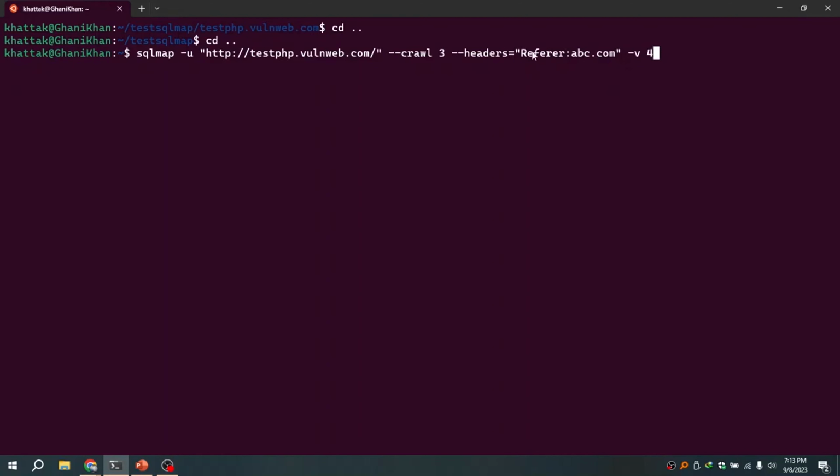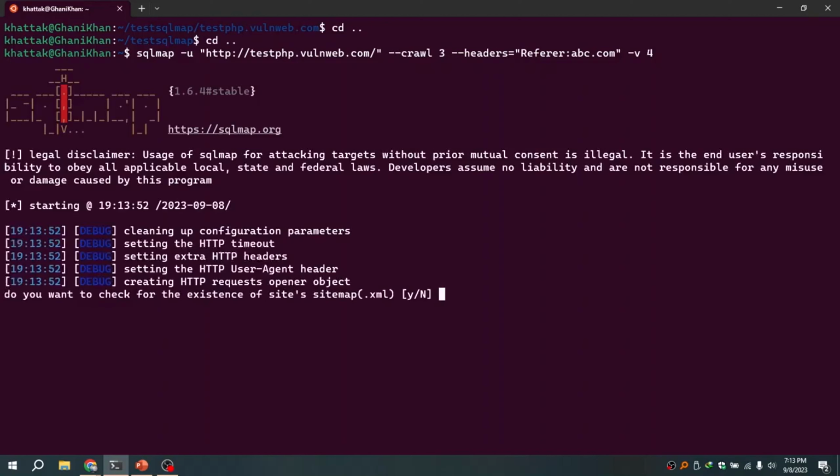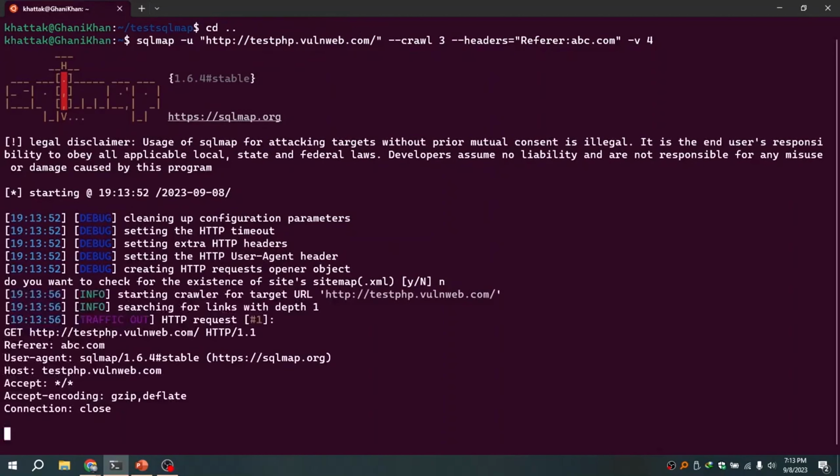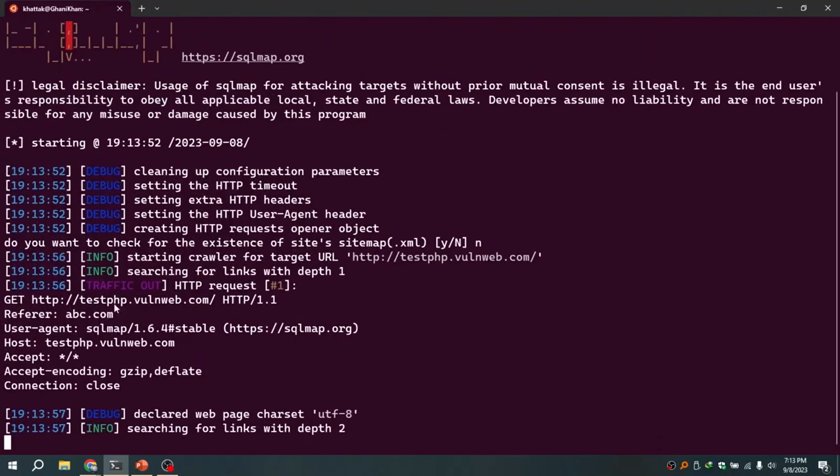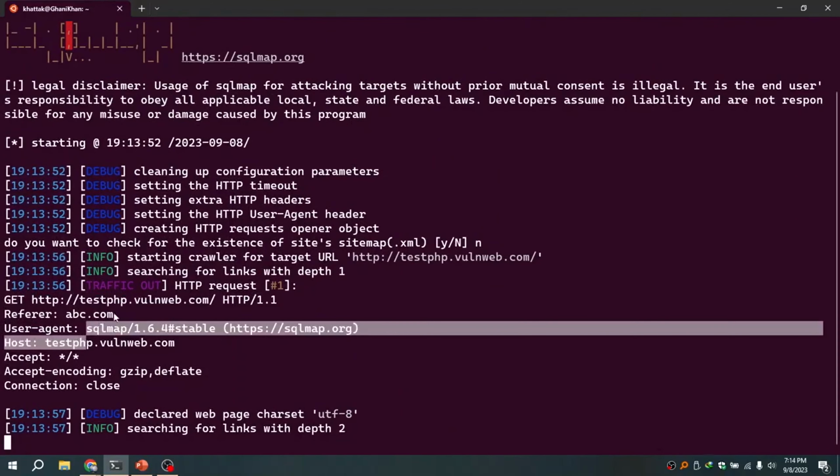In this example, I have added the referer header and set the verbosity level to 4 so that I can see the referer in the request. Let's press enter. So here we can see that the referer, abc.com, has been added in the requests.